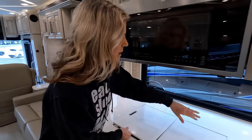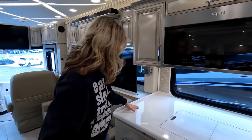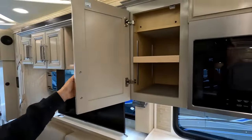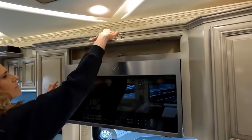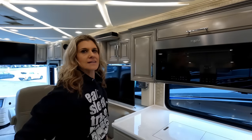And again, all this space back here. So if you're cooking, that's what I struggle with a lot of times when we're cooking. We don't have a place to put things. You know, if you're making things with different bowls, you have plenty of prep space here. So then you have more cabinet space here and a little bit up above the microwave. I'm not quite sure what you're fitting. You're not really fitting much in there, but it's a use of space.